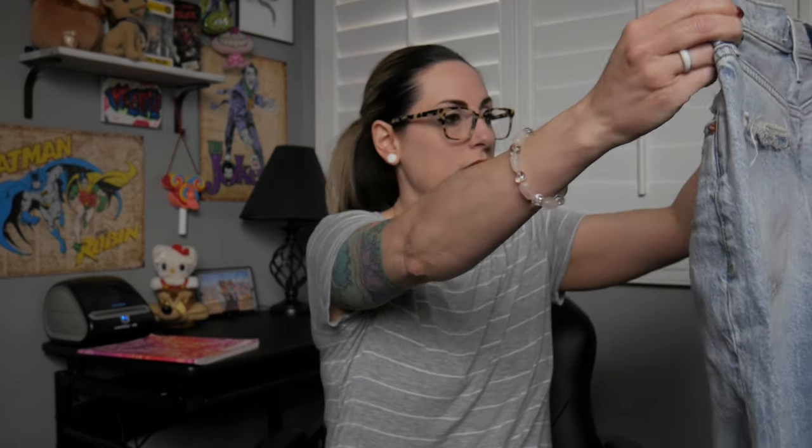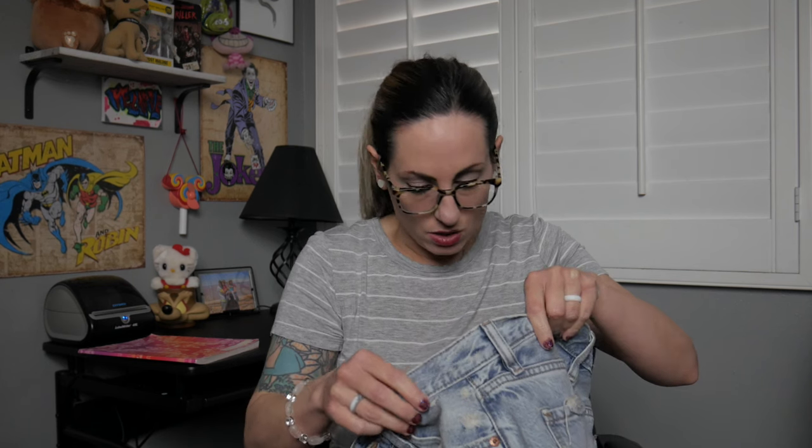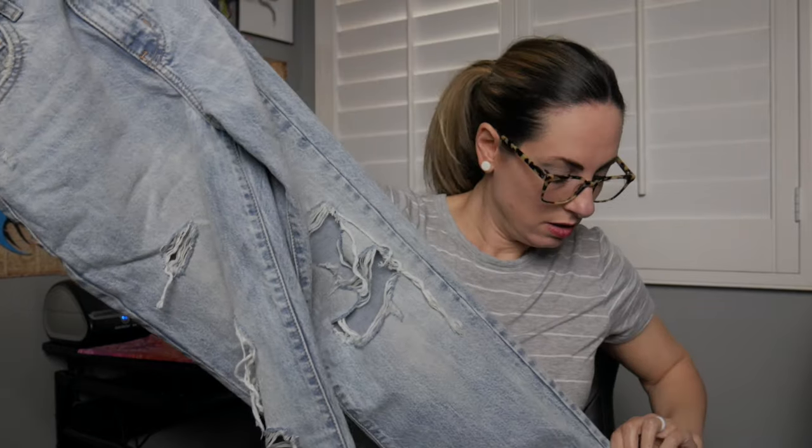The first pair is the brand Days, which I've never heard of. There's another tag right here — these are size 26 and they say they're organic cotton. I'm not seeing a style but they look like a straight leg and they are distressed. This is a brand I'll have to look up, but it does have the brand name on the buttons. Let me know if you guys know this brand.